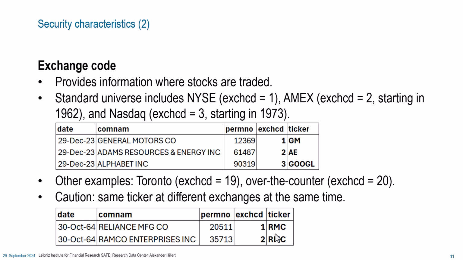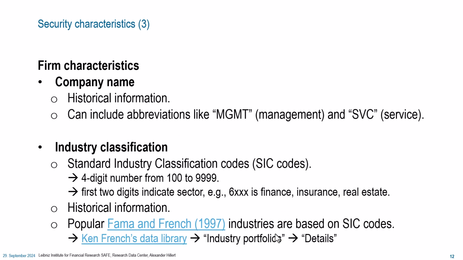Now I would like to provide you with a final set of, these are more like firm characteristics instead of security characteristics, which is the company name and the industry classification. Regarding the company name, it's historical information. Why I'm emphasizing that? Because there are other databases, for example, the CompuStat database, which provides accounting data, like information from the balance sheet or the cash flow statement. And CompuStat only reports the most recent company name, so basically today's company name. But CRSP provides you with historical information. So using CRSP, you could look at, let's say, name changes. What happens if you rename your company from an old name to a, let's say, somewhat green name? Is there any investor reaction to that? And that would not be feasible with CompuStat, for example.